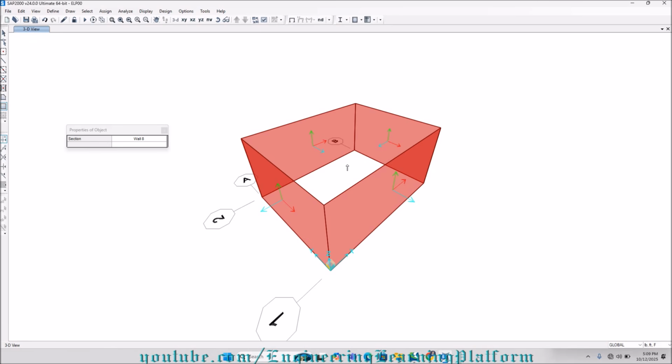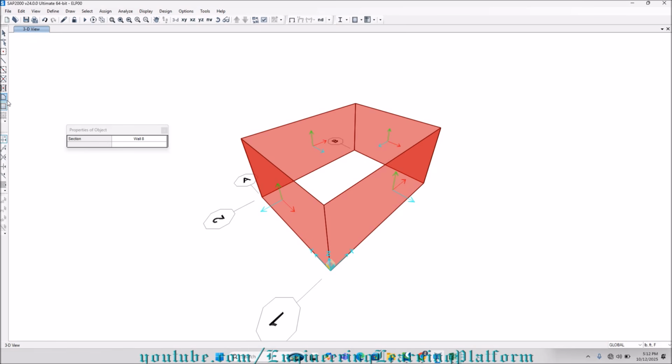It will simplify our procedure of applying loading, and I will show you this once we come to loading. Basically we will rotate their local z axis, and in this way all the 4 walls' local z axis should be either inside the tank, or should all be outside the tank. We will explore this when we come to loading.